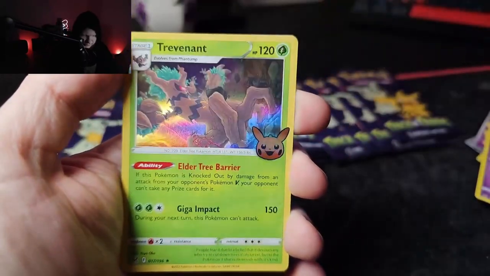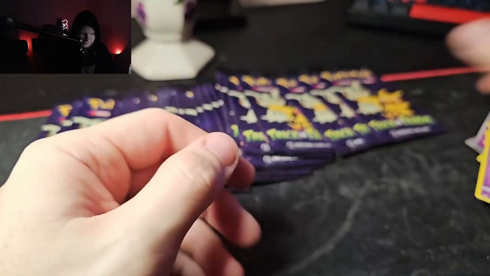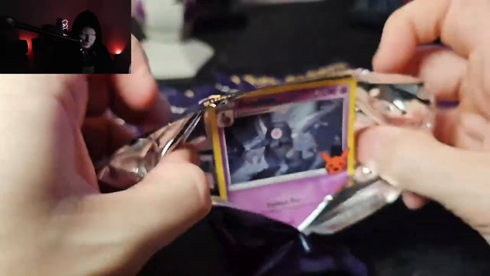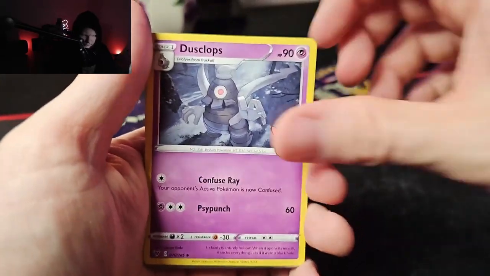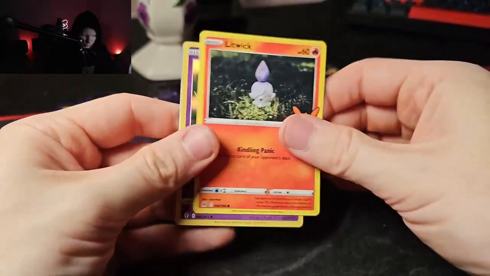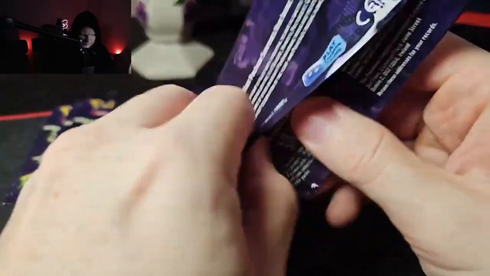Phantump. Okay, that's a new common. Trevenant. Greavard. Spectrier. Dusclops. Houndstone again. Drifloon. So you definitely don't have to buy the whole bundle if you don't like, because as you can see there's a lot of the same. It would save you some money.